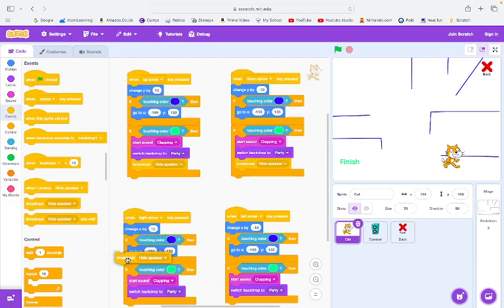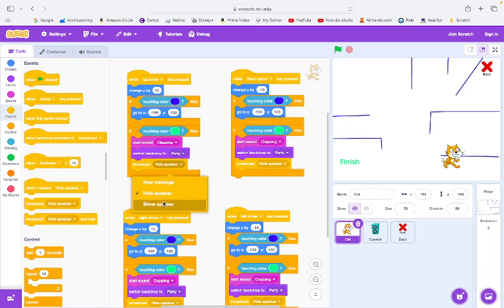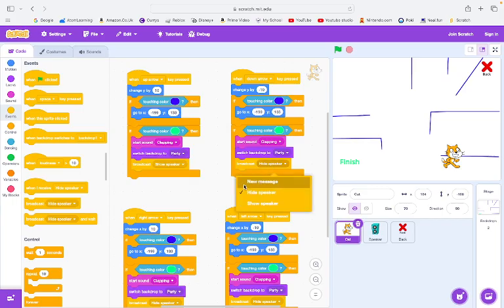We don't want to wait. There you go. And one more. There we go. So now we just need to do the message, which is show speaker, show speaker, and show speaker.